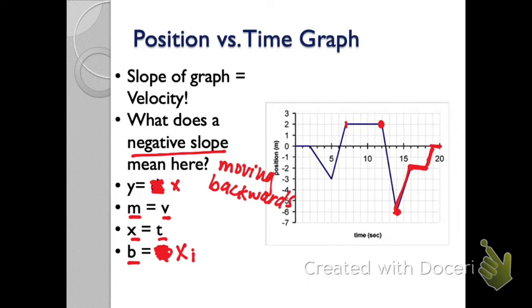So what do you think x sub i stands for? Displacement initial, right? If that's my y-intercept right here, that means that's my starting point. So x sub i would mean my initial displacement. This little i here means initial. So if we see something that looks like that, what do you think that means? X sub f. What do you think that probably stands for? X final. We'll get to those variables later. But anytime we add a little subscript to our variable, it tells us more information about that variable. X sub i would mean it's my initial displacement.